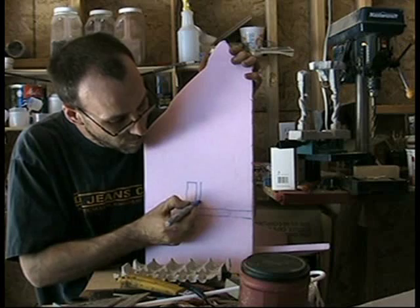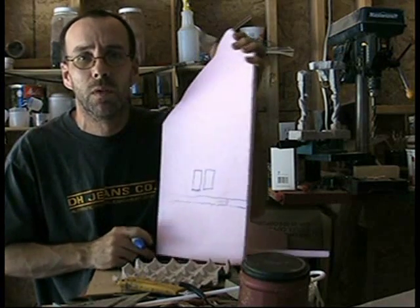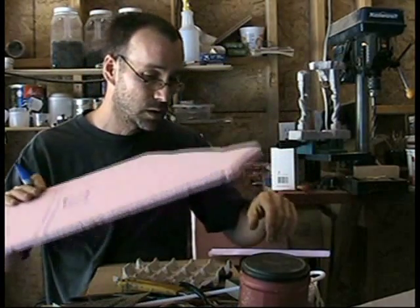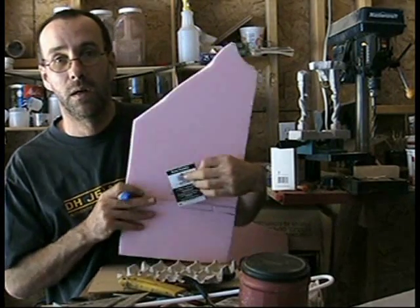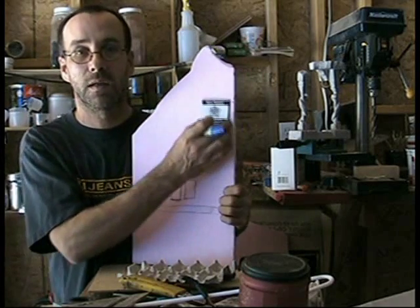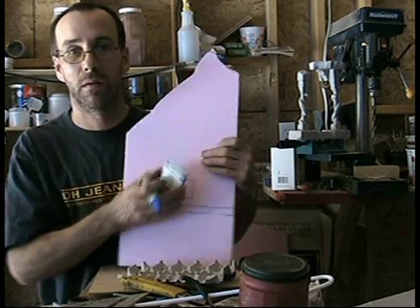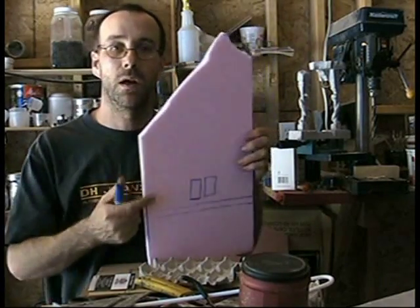I think on this one I'm going to do a bunch of square ones. I don't know how close I'm going to do them to each other — give it some thought, draw it on. Sometimes what I do — and this is a hint — is use cardboard. You can lay it down and kind of place your windows where you want, decide what you're going to do, then trace around those and cut it out. I'm going to decide on the windows, cut it out, and then I'll show you the board with holes in it before we start gluing everything together.